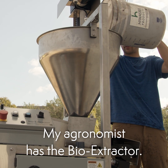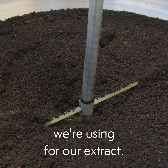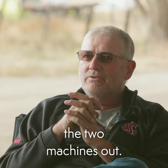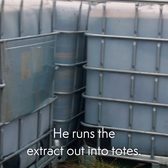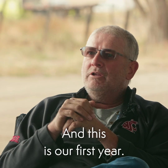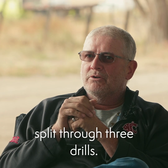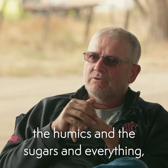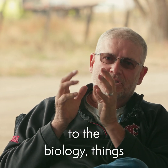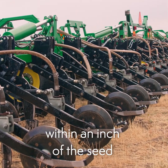My agronomist has the bio extractor — in fact we run two of them — and he has the worm castings we're using for our extract. He shows up with his trailer, wheels the two machines out. I have 7,000 gallons of water there waiting for him. He runs the extract out into totes. This is our first year — we're running three drills, so I deliver 4,000 gallons a day split through three drills. We try not to let any of that sit overnight, since once we've introduced the food, the humic, and the sugars to the biology, things get very lively. That's then injected either with the seed or within an inch of the seed in our seeding program.